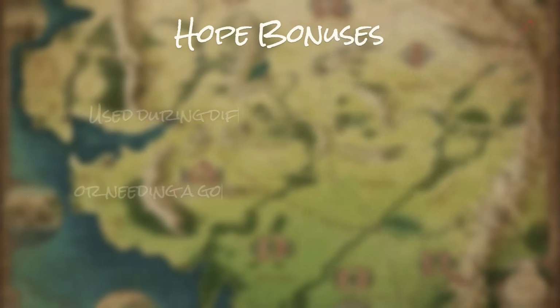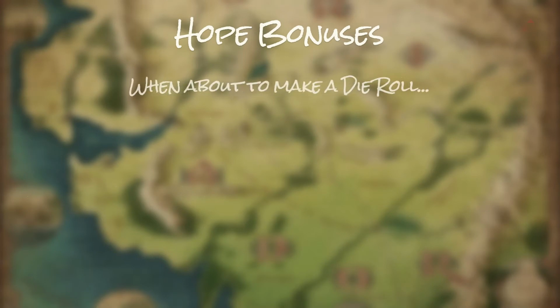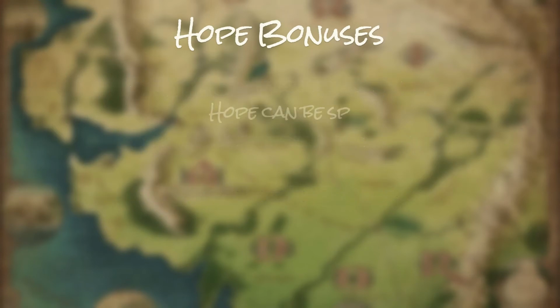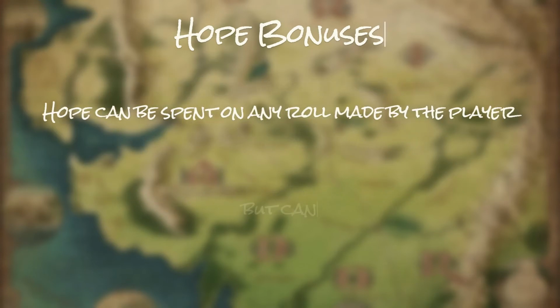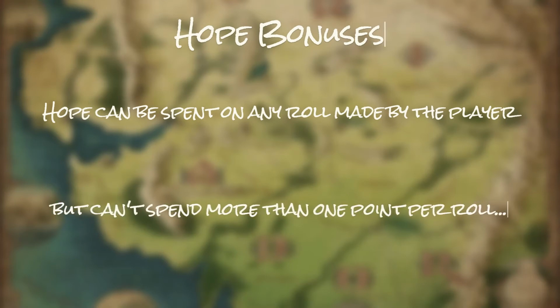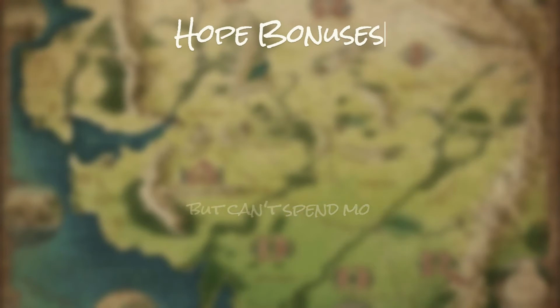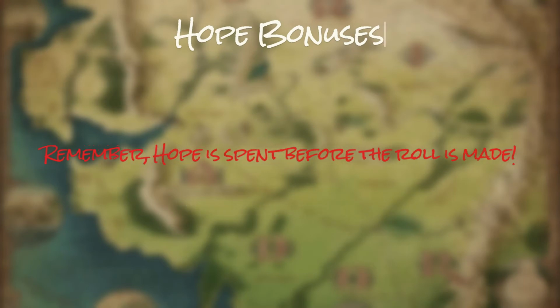A player hero about to make a die roll can spend 1 point of hope to gain 1d worth of bonus success dice. Hope can be spent to gain dice on any roll made by the player hero. It is, however, not possible to spend any more than 1 point to gain multiple bonus success dice, and you have to spend the point of hope before making the die roll.